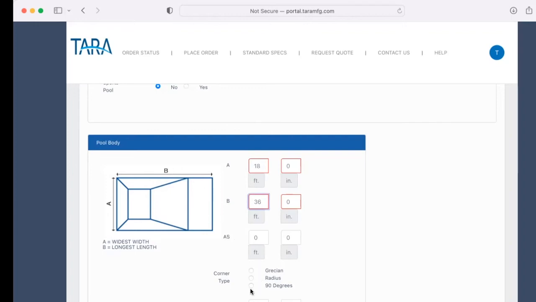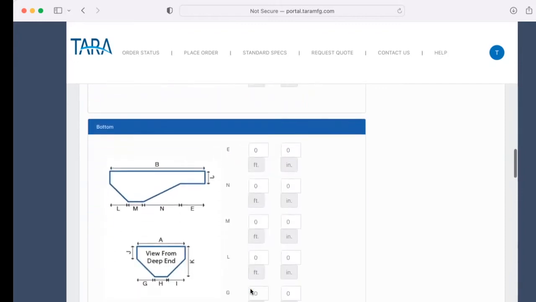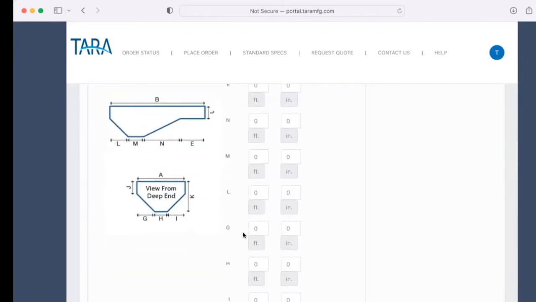You do not have to choose the corners to get the quote. You don't have to enter any of this information, but again, if you were to enter it all and you weren't sure what the letters corresponded to, you could look to the left and you could see that L is the back wall, M is the hopper, N is the slope, E is the shallow, J is your wall height, and K is your deep end depth.